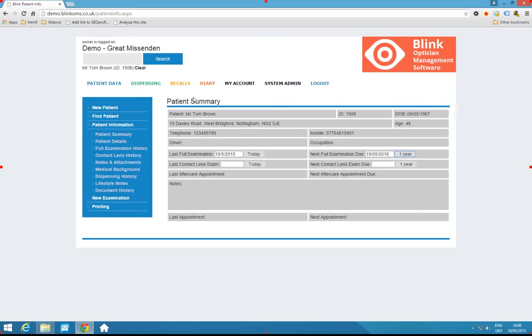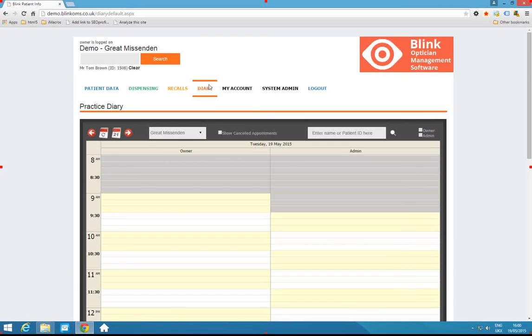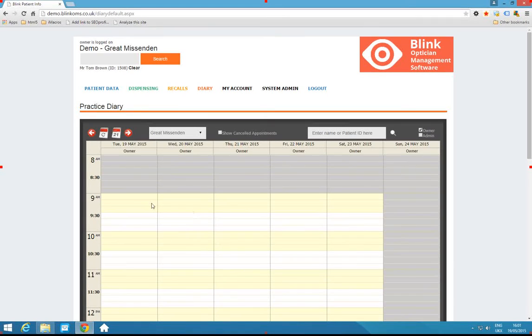One of the first features or tasks that you might want to perform for a new patient might be to create a diary appointment, so we'll next go into the diary. The diary can be set up for any number of staff members, but here we have it set up for two, and this particular view shows a single day for both staff members. If I just want to look at one in particular, we can switch over to the 6 day view.